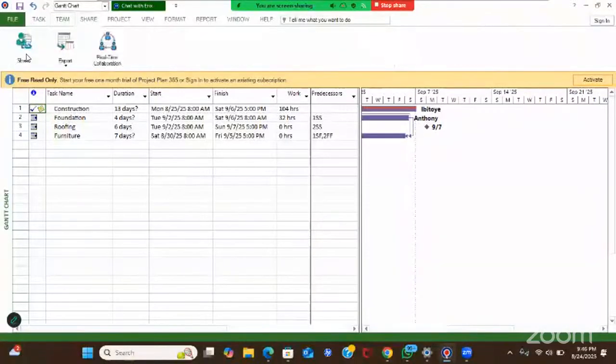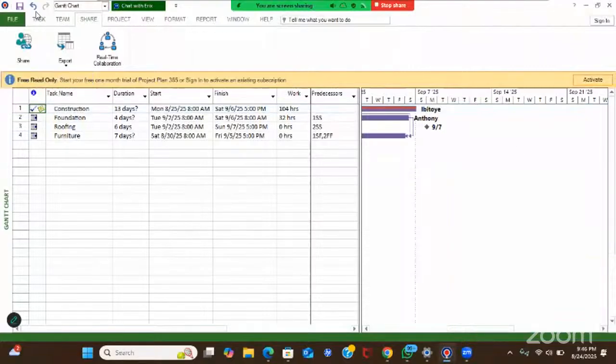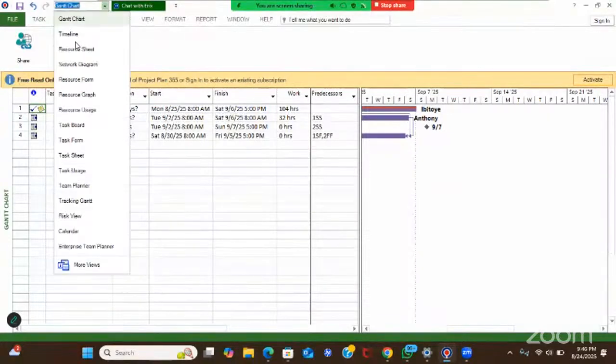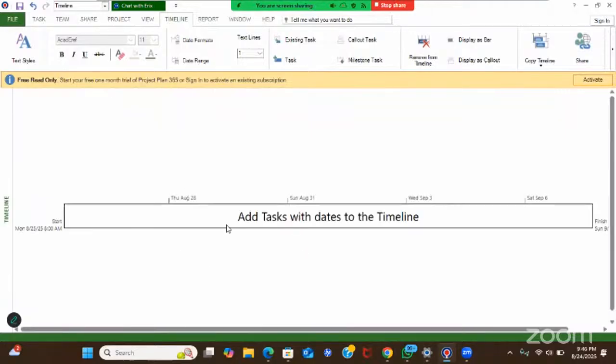I could share these tasks with you and you have a clear picture of what I am doing. The same way up to the timeline. On the timeline, you could add tags with dates, whatever timeline you want.